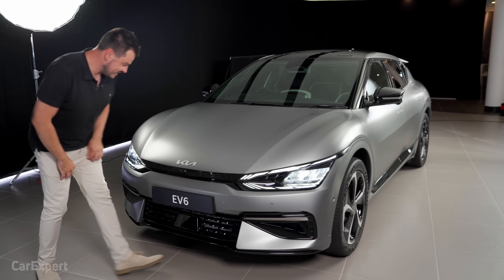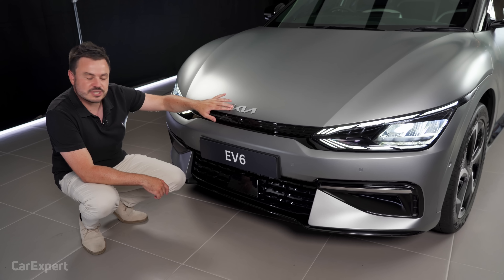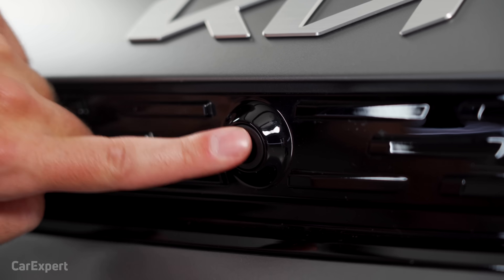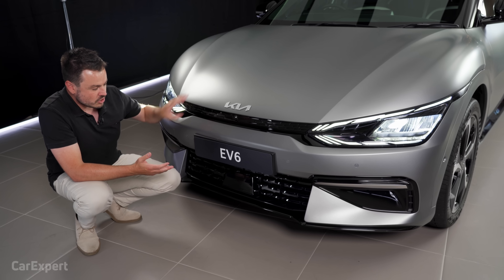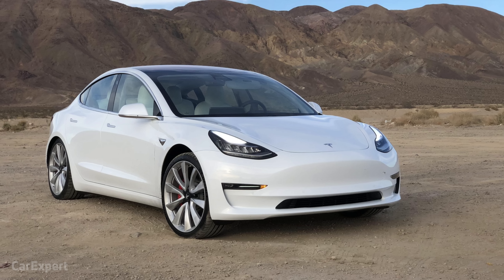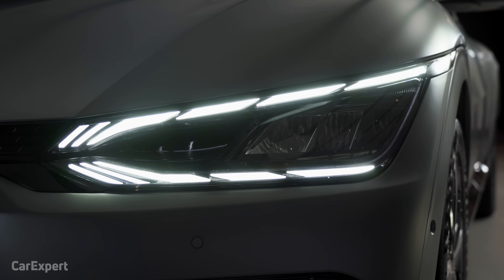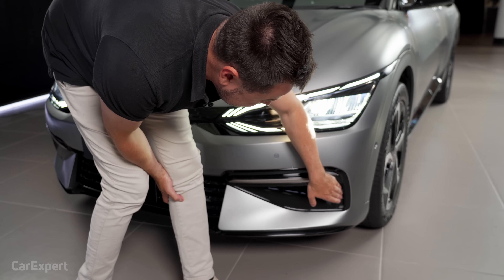In terms of the design, jumping down to the front — the new Kia logo up top looks really cool offset with the matte grey, like it's been cut straight out of solid metal with cut lines. Down the front, you've got a camera, and all of this is blocked off. EVs don't predominantly need as much cooling at the top end, which is why it's covered up. There's a beautiful texture on there, radar sensor, parking sensors, full LED headlights with LED daytime running lights and indicators, plus some faux vents on the side.